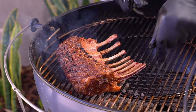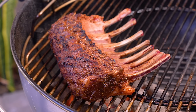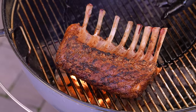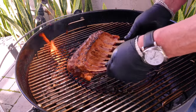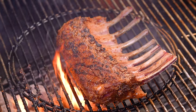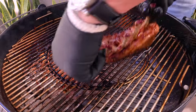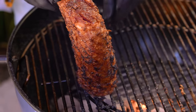Now, it's gonna probably drip and flame, so I don't need to do too much. I do though wanna give it a little char before I move it over to the indirect side. Flame, I knew that was gonna happen. It's okay, let's pick it up, move it. You know, the fat side wants to drip and flare, but that's really nice. And I'm also gonna do these two ends because they need some love and happiness.